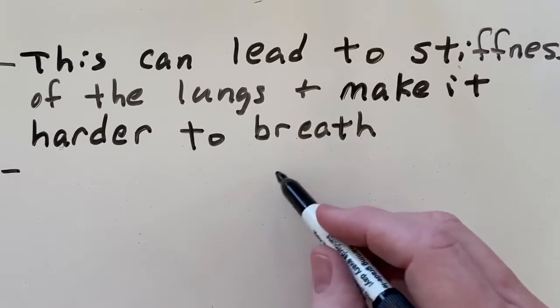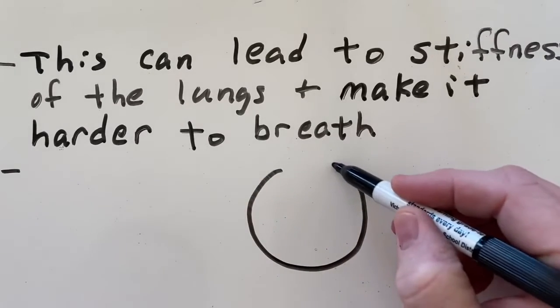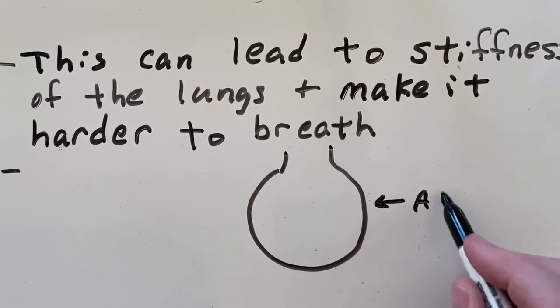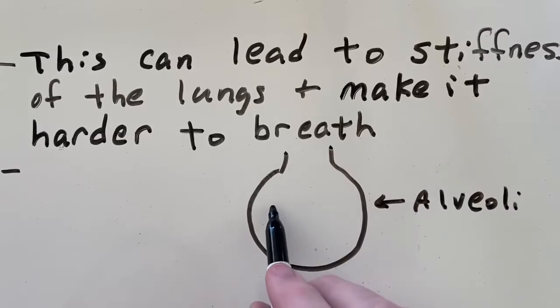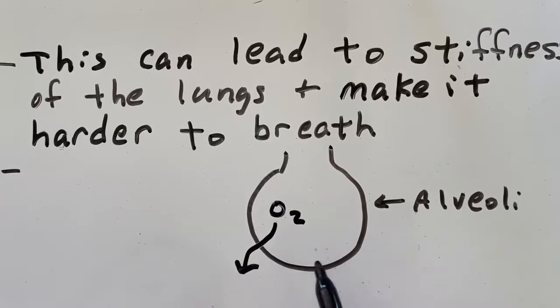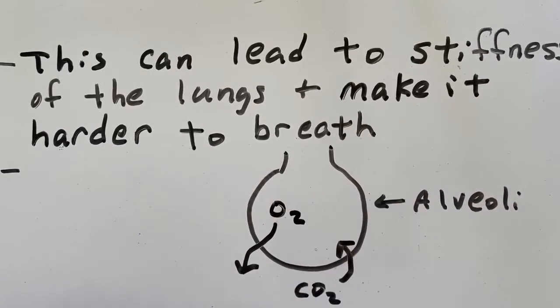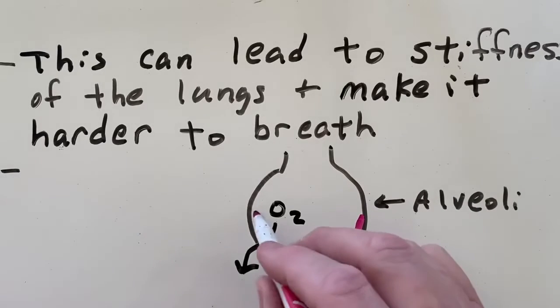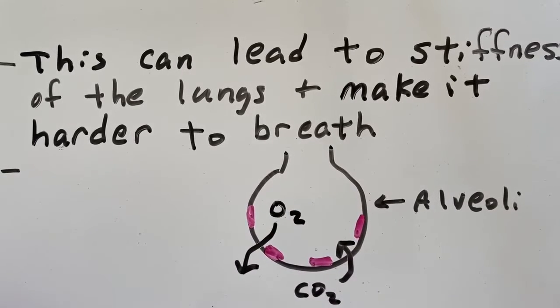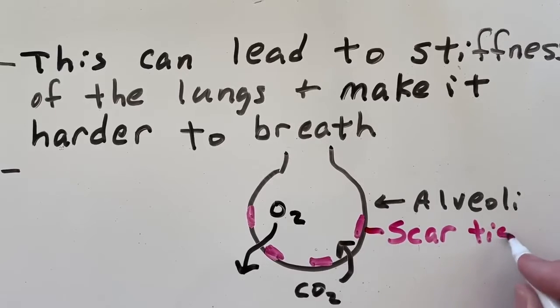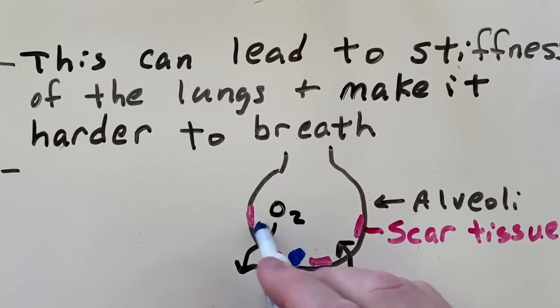Once again, if I draw my alveolus here, there's my alveolar duct coming up here. This is the alveolus. Normally, oxygen is going to come down through here and go into the bloodstream, and carbon dioxide comes out this way. That's going to happen all around this alveolus. But if I start building up scar tissue in here, this is my scar tissue, my pulmonary fibrosis. And I'm going to use blue here. Let's say this is my granulomas. Let's say I haven't even gotten to the scar tissue yet, but now I have granulomas.